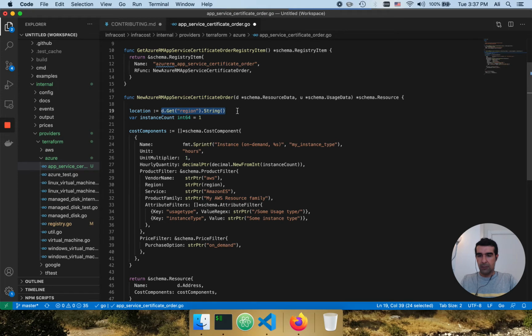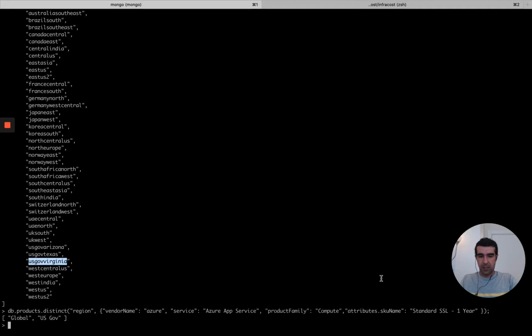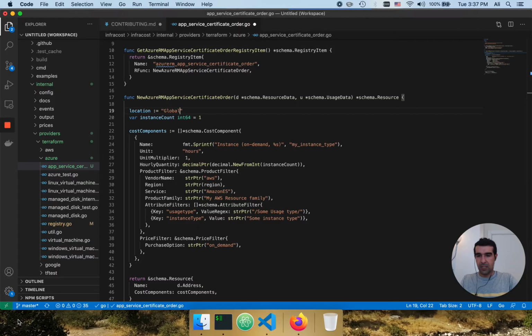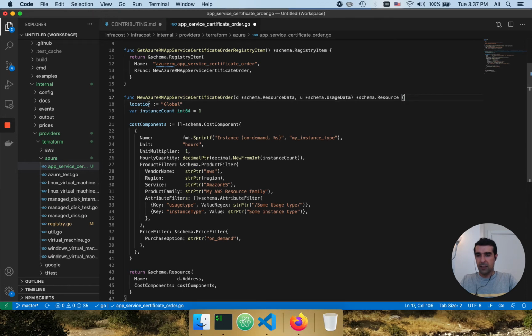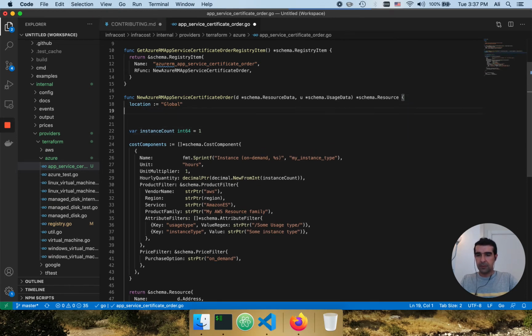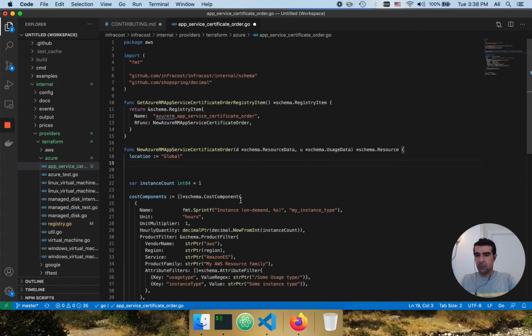So what I'm going to do is, the filter I want is global, capital G. So I'm going to create that there, and then just to be safe, in case people who have GovCloud regions want to use it, I'm just going to fix it for that as well.